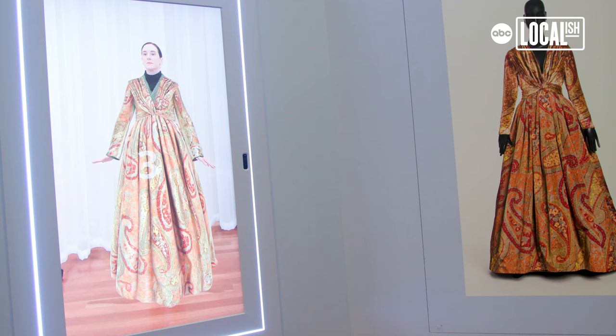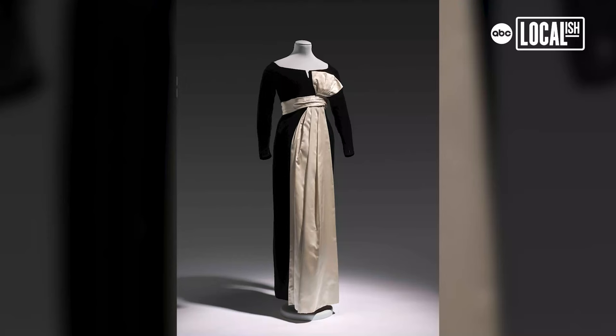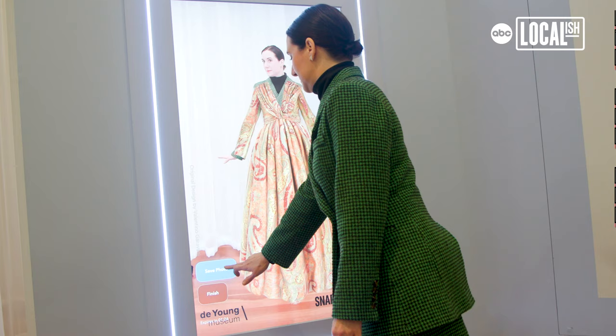We're really excited to partner with Snap for the augmented reality presentation. It features three designs from the exhibition: Yves Saint Laurent for Christian Dior, Valentino Garavani, and Kaizik Wong. And it's the first time that this technology has been used in a United States museum, and we're really excited that Snap chose their hometown museum for this opportunity.